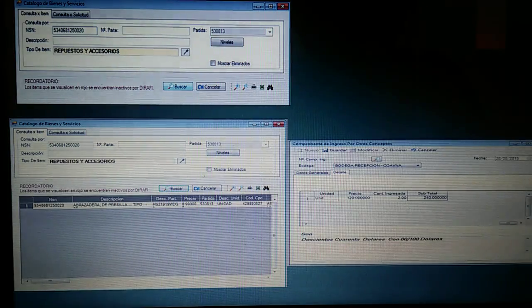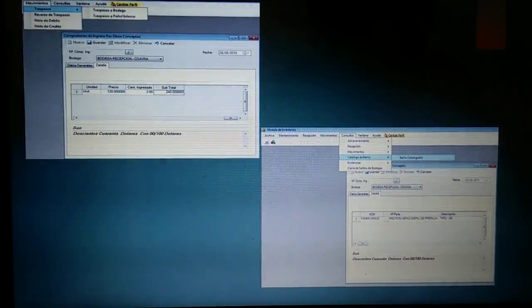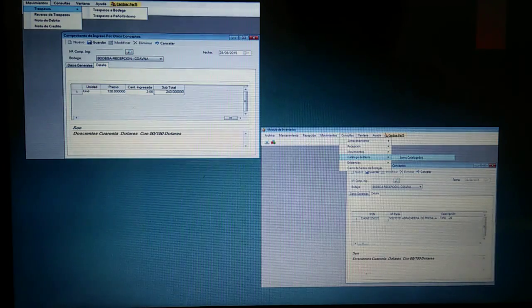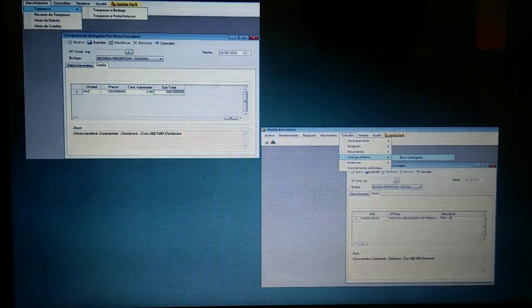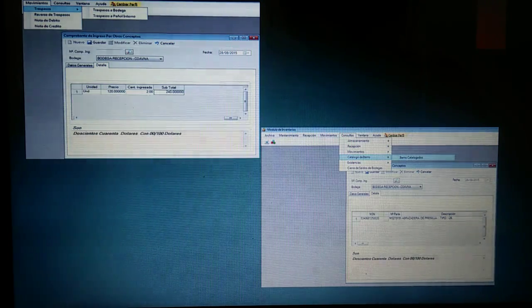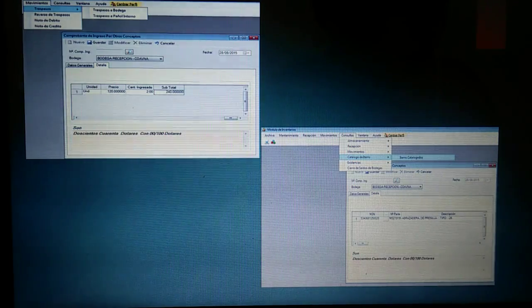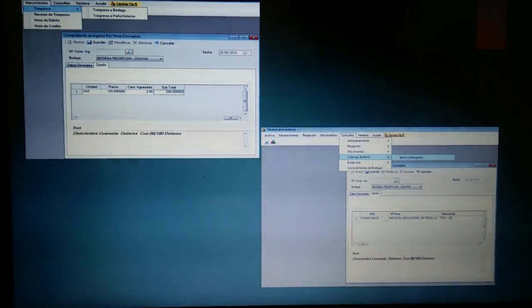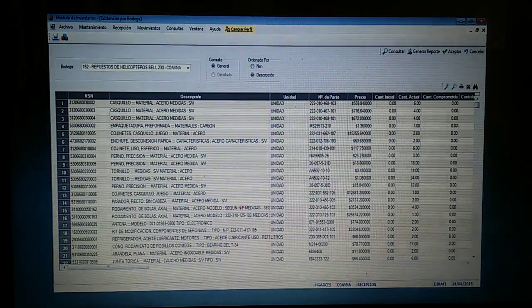In this transfer option, you can select the warehouse to which the deposit slip will go. In this part of the process, you just put the number of the deposit slip, and automatically you can see all the items that entered this warehouse. Another tool that you can find in the module of inventory is the one for searching the items that are already registered, the ones that already have an NSN, because once you enter the information, this is part of the database of SISLOG. Also, it's possible to generate a report that you can import to Excel.